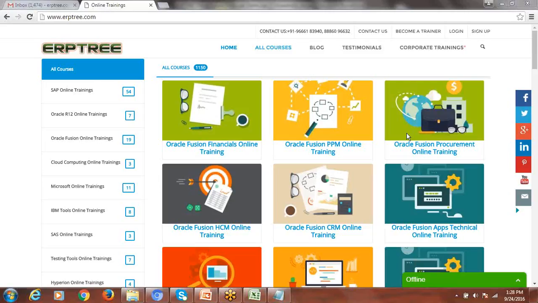Another question: do we require knowledge of Hyperion? Oh no, you don't need to learn Hyperion separately. It's just a small, simple feature which you can explore and do. I'll provide you the required documents for Hyperion, with detailed explanation. After going through those documents, you will become an expert in Hyperion as part of our Fusion. It's not the complete Hyperion product, only what we will be working with in our environment, and that will be good enough.